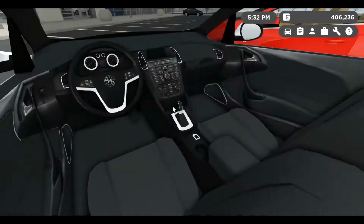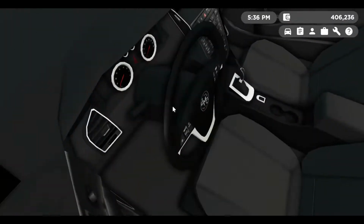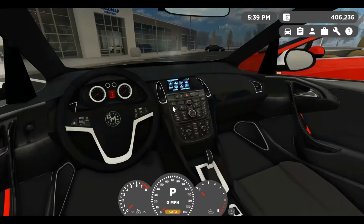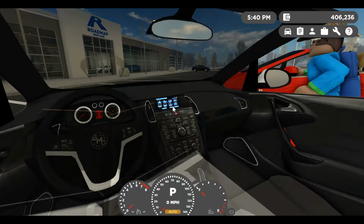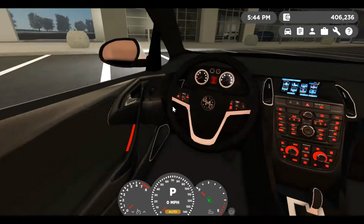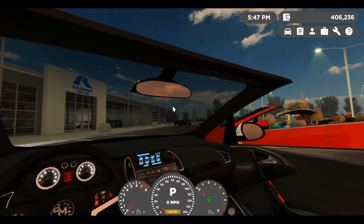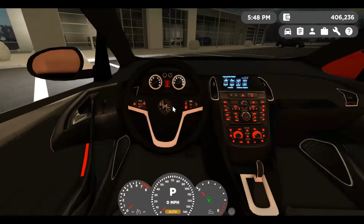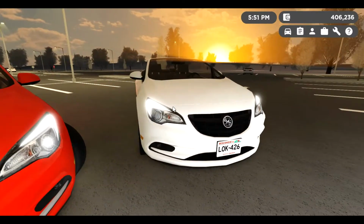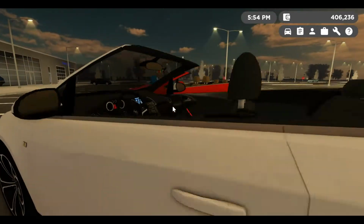So here's my interior. It's not really all that special. It's literally just all black with the chrome dashboard and a chrome stick. That's literally all there is to it. But I really like that the infotainment system just shows up as soon as you step in. That's really cool. Also, the lighting is red. But that's actually my favorite part about this quote-unquote sporty version. It has red lighting all over it. That's pretty cool. And it also has DRLs, which actually look really pretty.